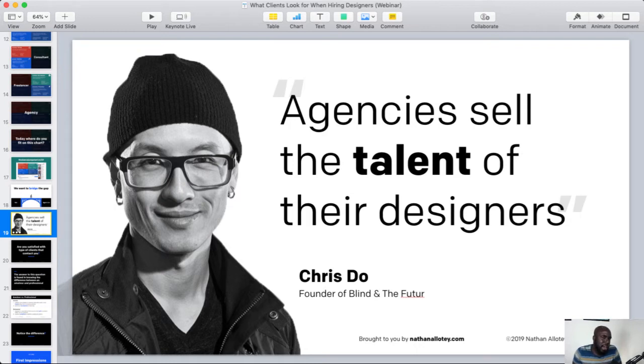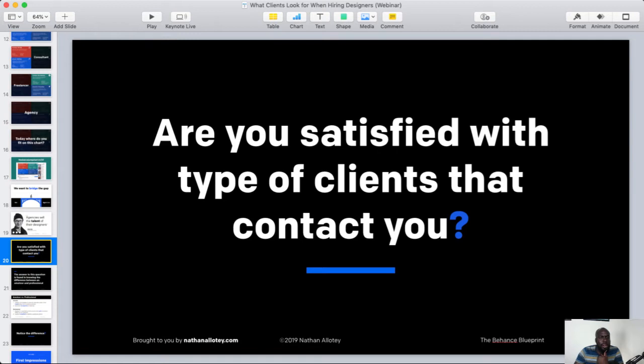So they can only give advice or consulting, or that grid we talked about where there's 4 quadrants. They can only offer the other 2. They'd have to change their whole business model if they didn't have designers, right? So designers are more important than you think, and you as a designer, you are more important than you're probably giving yourself credit for. So that being said, think about yourself in respect of an agency. I'd ask, are you satisfied with the type of clients that contact you? And this is the question that I had to face when I mentioned I had to work with like 22 clients just to reach some type of income goal. Am I satisfied with the type of clients that contact me? Do they contact you and trust you as a professional, or are they asking for a hookup?